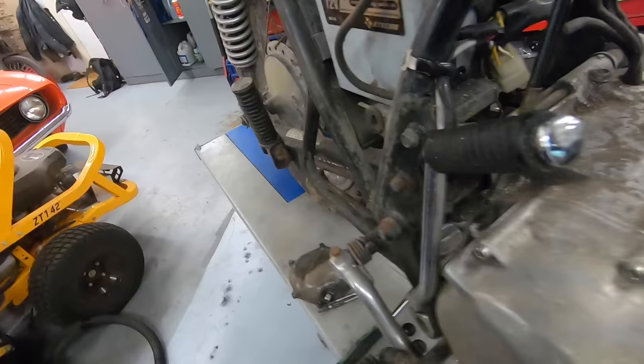Then we'll know for sure that this engine is in fact good to go, and we can go through ordering all the parts to freshen it up. So I just found some very interesting evidence that may have started this whole domino effect that killed this engine. I was stealing the oil filter housing, this thing right here, off of this old engine, and when I pulled it apart, it came out just like this.